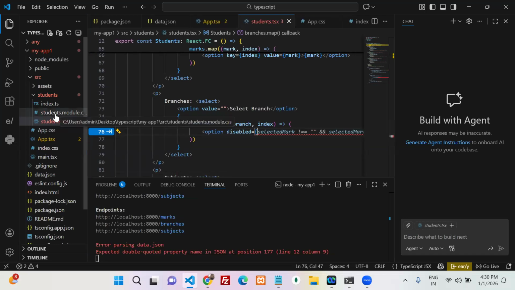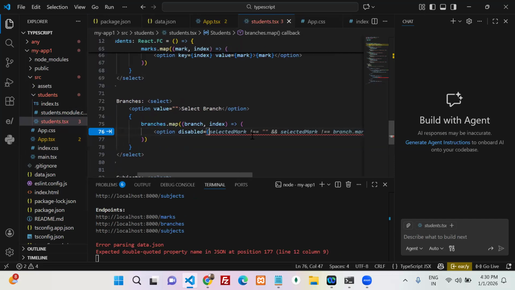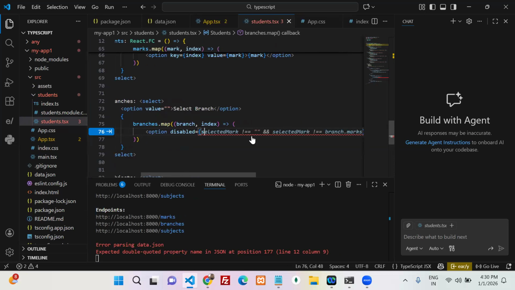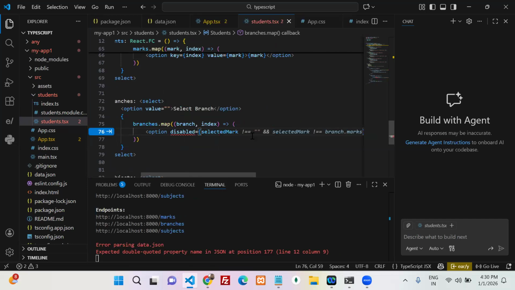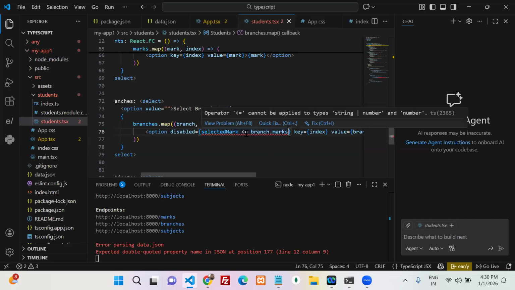Tell me here. We have to get those marks. My selected marks is less than or equal to branch marks.